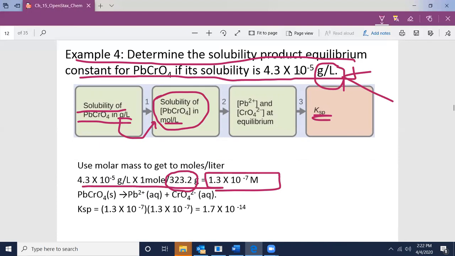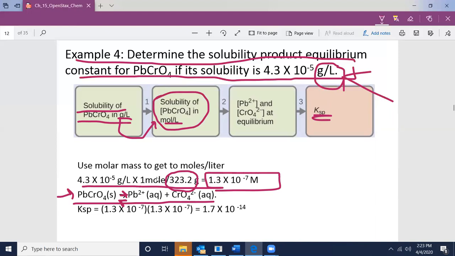So solubility is given to you for this compound in grams per liter. We're going to bring it into the molar concentration. Once we are done, we're going to write down our equation like we have been writing this equation. And remember that this time it is going in this direction, but it's going to get to its equilibrium somehow. So lead chromate solid is dissolving and probably coming back into this.